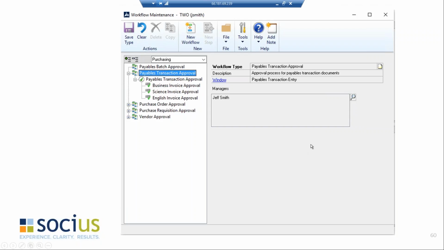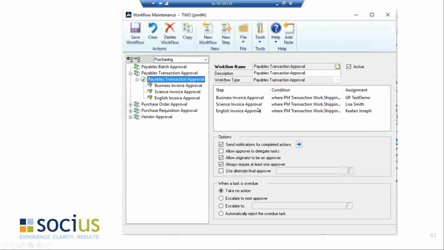So as you look at this window, you're going to notice that, again, you have to set up an owner as part of the actual workflow process. You then define all of your options, just like we have before. Do I send notifications, et cetera. But notice here now we have a set of rules.